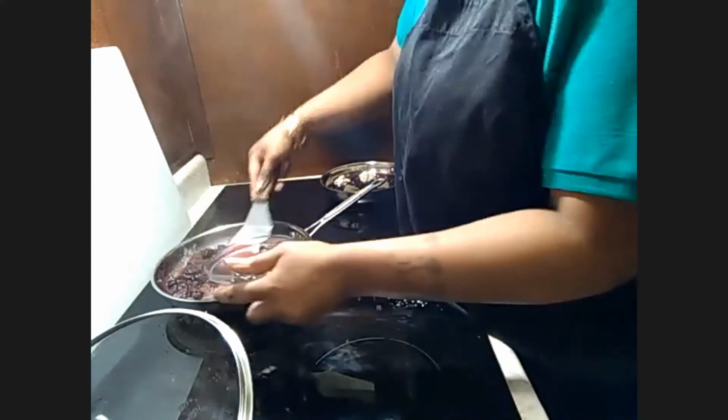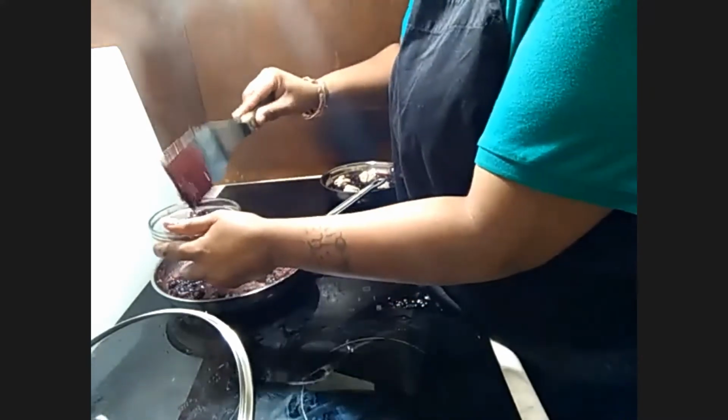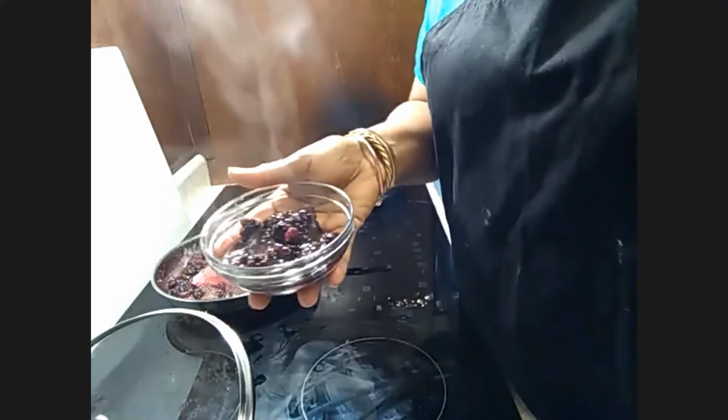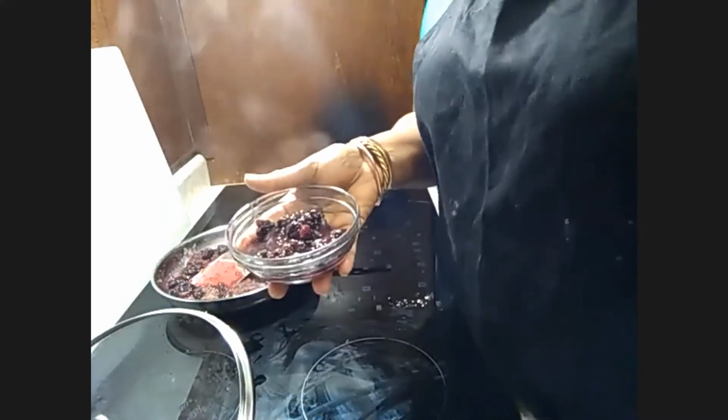And you just put your blueberries on top. And like I said, you can hit it with some ice cream or whatever. It's delicious. It's sweet and it's tart. It's really, really good. Did you put it in the oven or cook it right on the stove? Cooked it right on the stove.